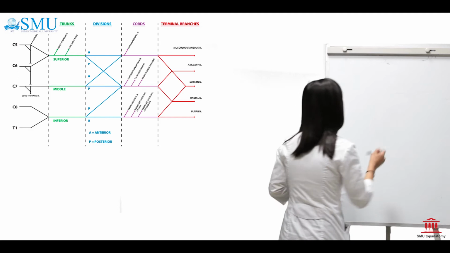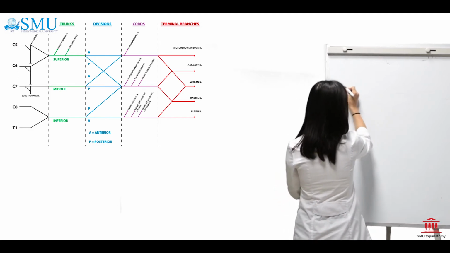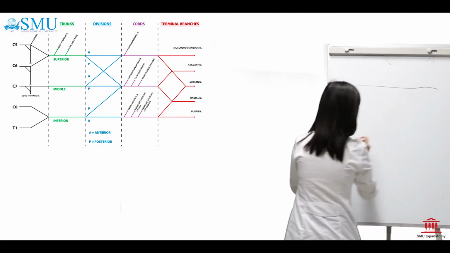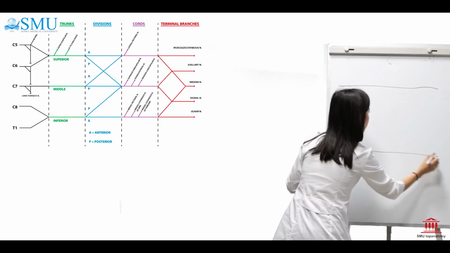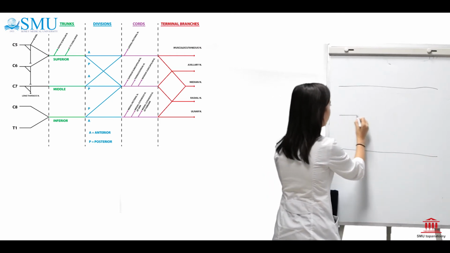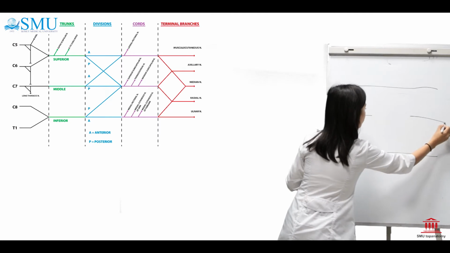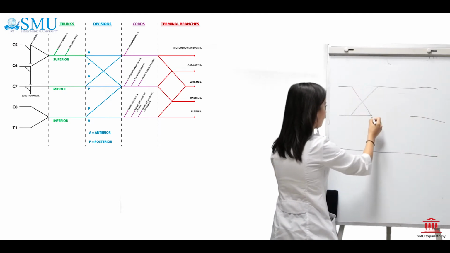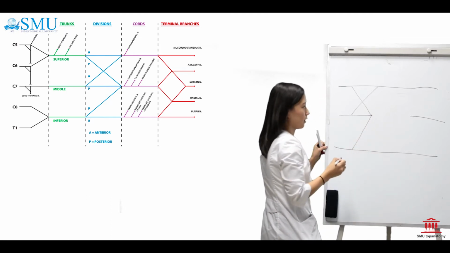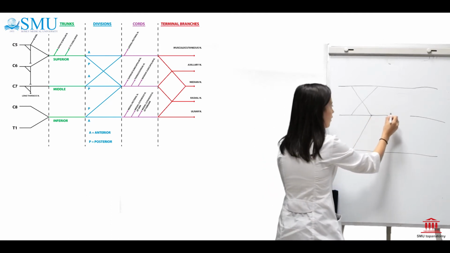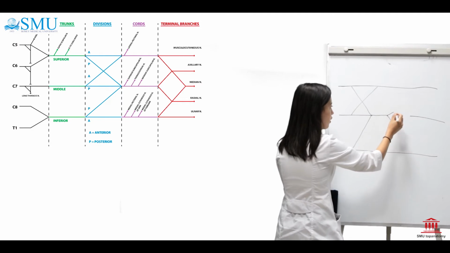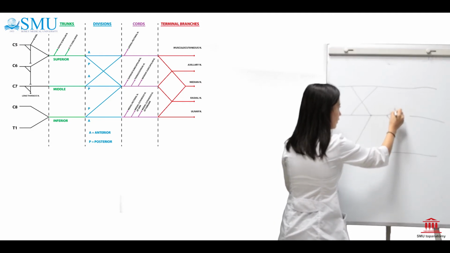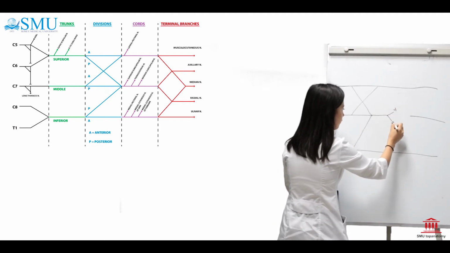Okay, so we start with 2 horizontal lines. We'll draw one here and one here. Then we draw the intermittent line in the middle like that. Then I have my X on the upper side. Then I have my Y in the lower side. Now this branch goes and subdivides into 2. And we have here the axillary nerve and the radial nerve.